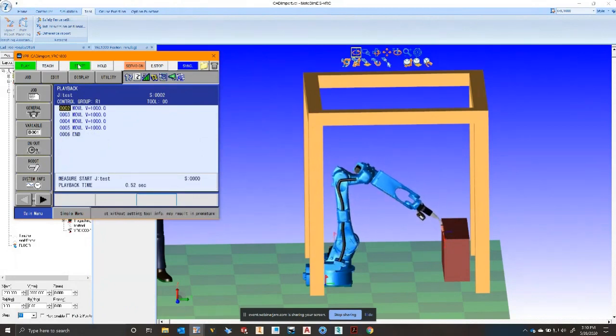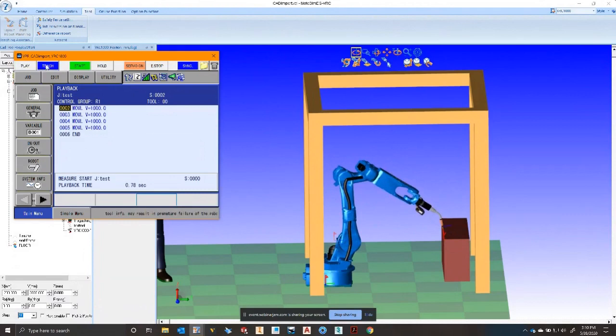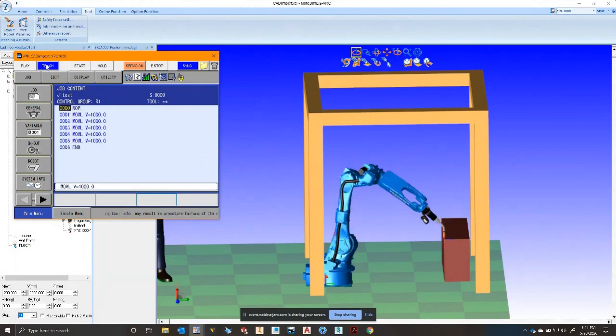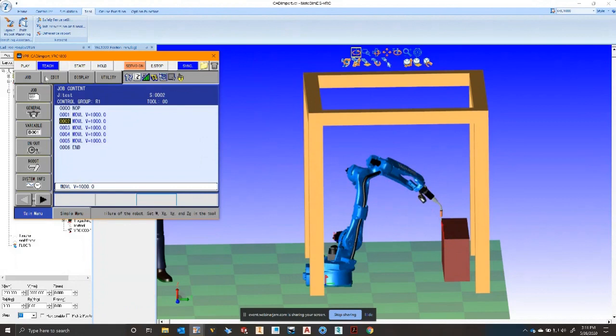Ah, darn it. It's trying to turn under itself. Well, anyways, it does work. Trust me. 2.77 seconds would have been the cycle time for that.